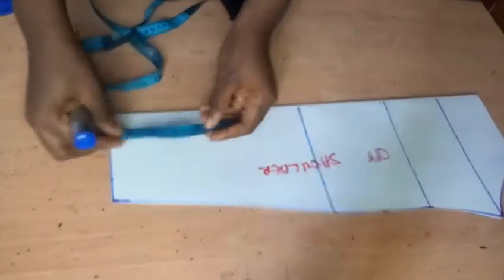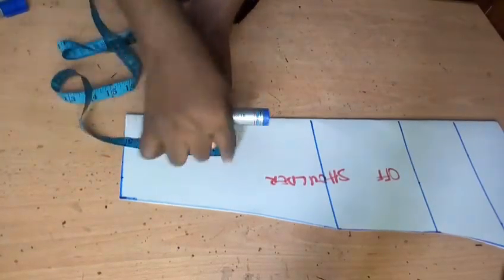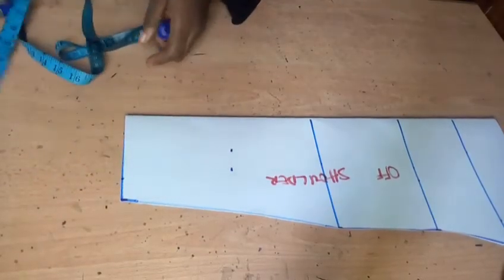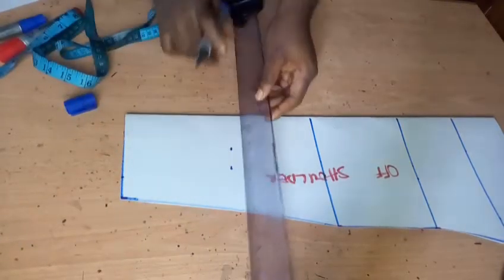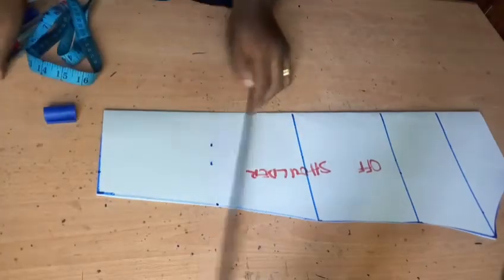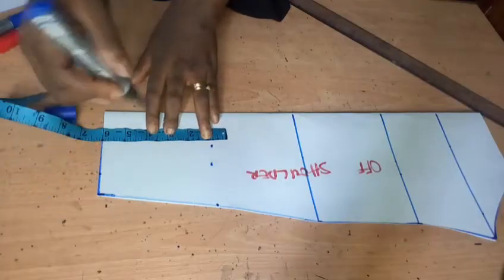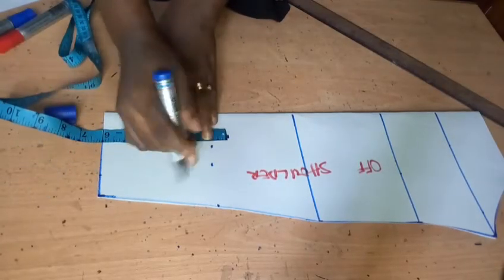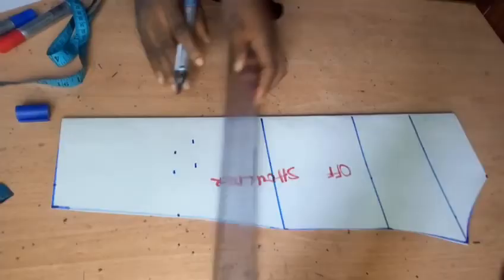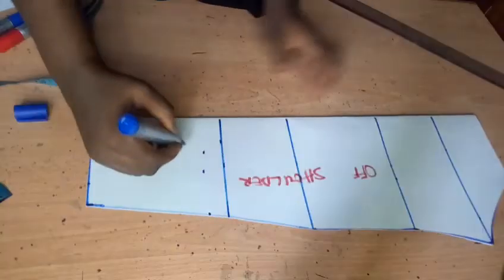So I'm going to take from that point. I believe you understand what I mean. From the wrist point, I'm going to take up 5 inches. You can make it 6 inches as well, but I want to leave it at 5 inches. So at these 5 inches, I'll just make a line, or we can go up a little bit, because if you look into that tool, you will see that it's really high. And the tool, you can see the tool dropping as well. So if you look very well, you see that the cuff is really high. So let's leave it at 6 inches. So this is the cuff.